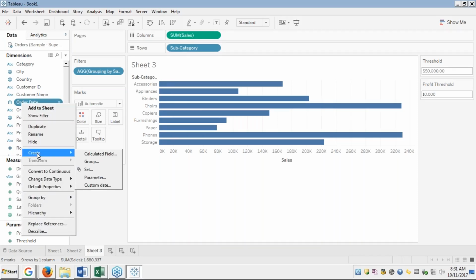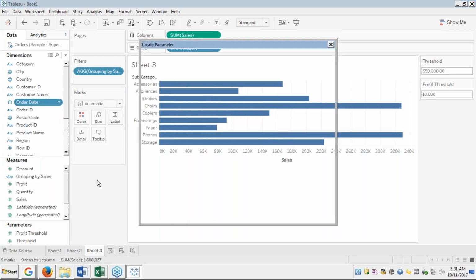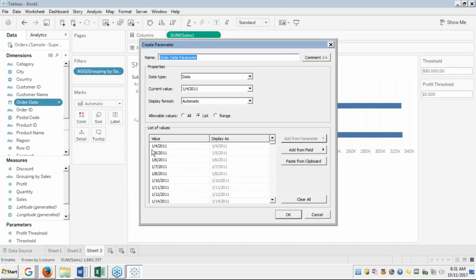You can just create a parameter for this order date, and whatever parameter type you require, you can have it. The default type of this parameter would be on date values. Can you see here, automatically the data type is chosen as date, and it automatically lists all the date values. So basically you can have these values listed there and you can make use of this.